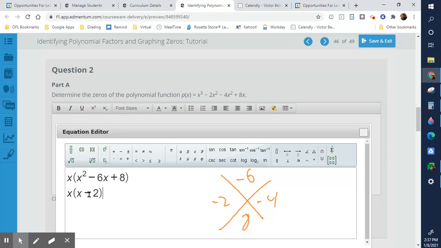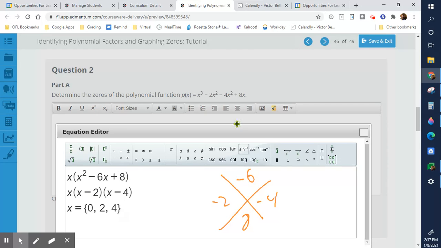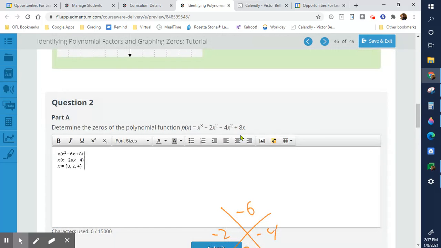Okay, submit it, and you can see they did the exact same thing. Oh, they didn't do the exact same thing I did. They got way more complicated. They're like, we're going to factor by grouping instead of using the nice x method. So whichever method works for you, but I personally think it's just better to use the x method or the box method.